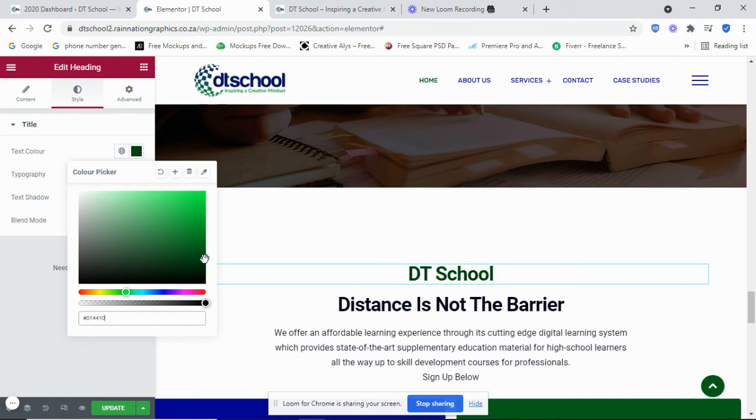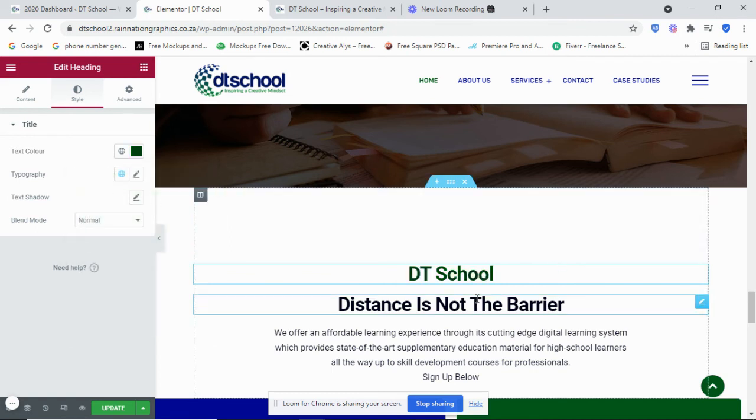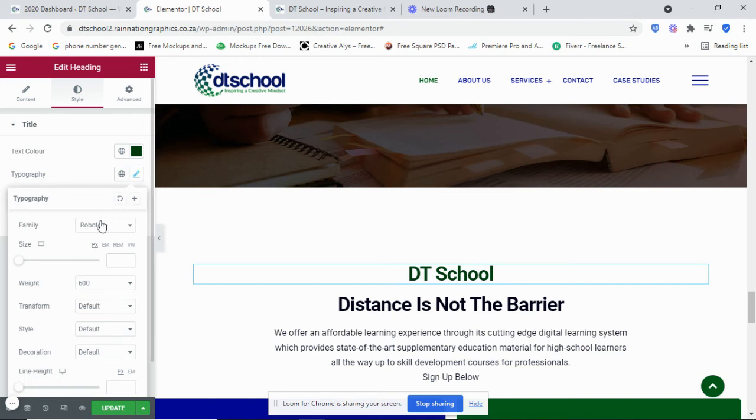Once you find the color that you want, maybe you want to change this to be a bit bigger. So you go to Typography. Under Typography, you should be able to click on the pencil sign. Here, you'll be presented with the fonts. So you should be able to see the font family. Font family is the font, the way it's written on your website. The font family currently is Roboto.